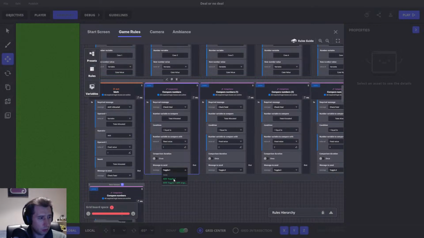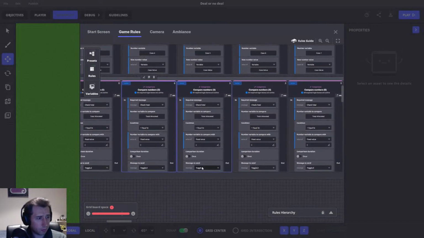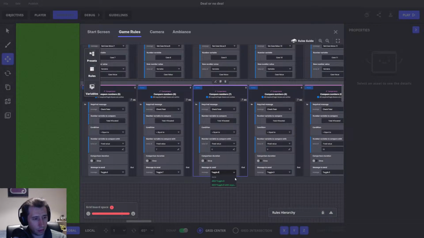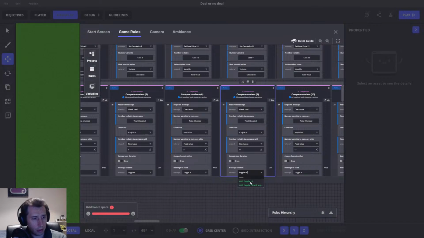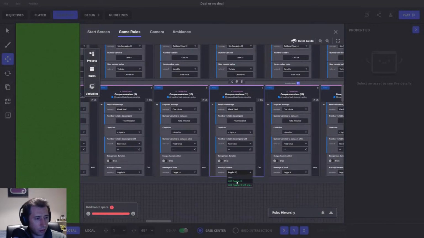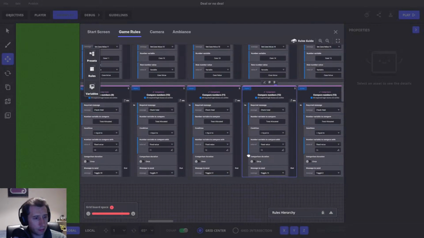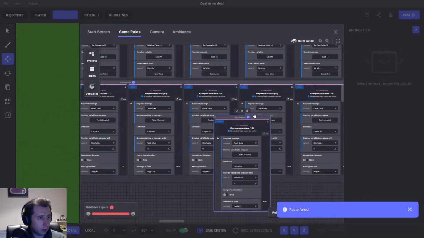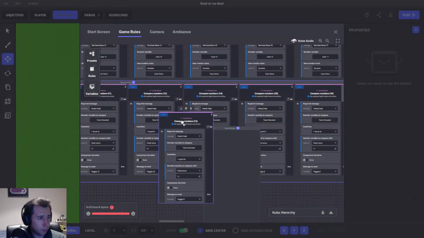So we're going to say toggle 1, toggle 2, toggle 3, toggle 4, toggle 5, toggle 6, toggle 7, toggle 8, toggle 9, toggle 10, toggle 11, toggle 12, toggle 13. I snapped it out.